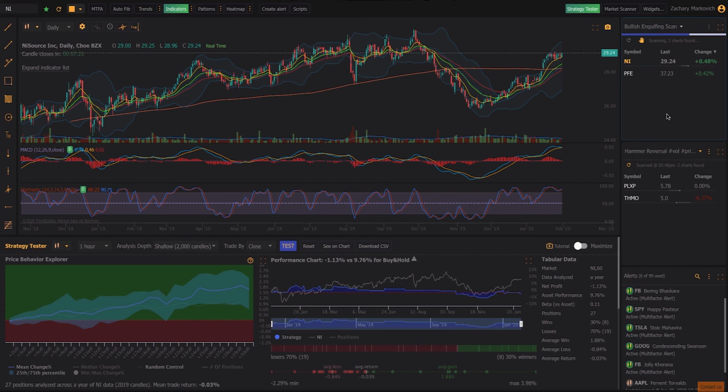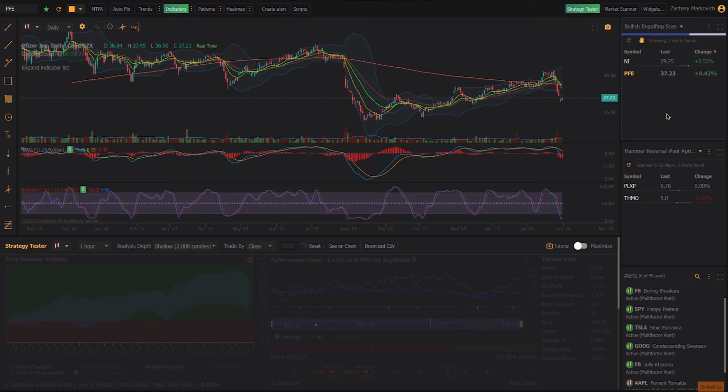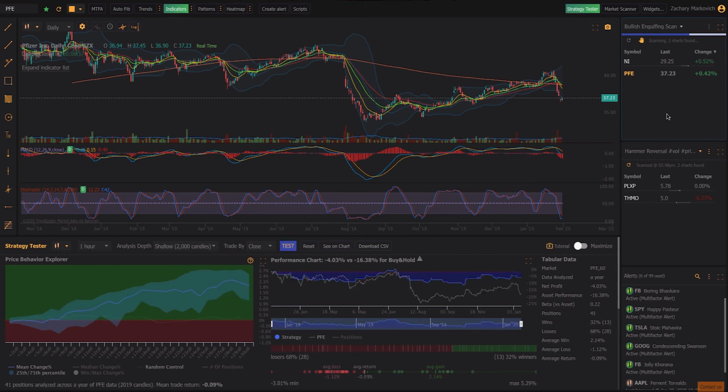So you can literally scan the market for your trade setups, and then see how well those trade setups would have done on that ticker real time, so you can make your trade decision with that much more confidence and move on to other tickers that might be a little bit more profitable with that backtesting feature. And then I could just down key on my arrow pad, and TrendSpider will automatically take into account the new price action and do that backtest for me. So you can see on these two tickers, not too great.